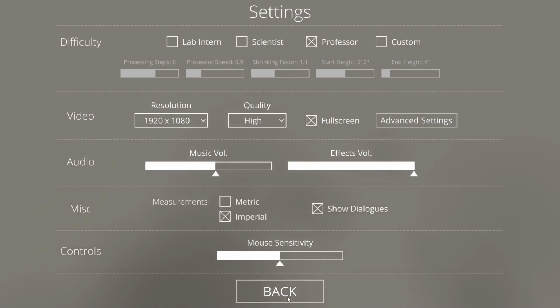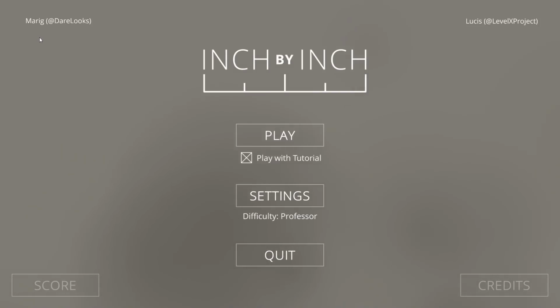But there we go. So that was Inch by Inch. That was fun. That was a fun little thing. And it is free. If you want to have a go at that, go and pick it up. It's on itch.io now. So itch.io, which is like a content downloady game thing, a bit like Steam. You download games through it. It's a platform kind of thing. You play them through it.